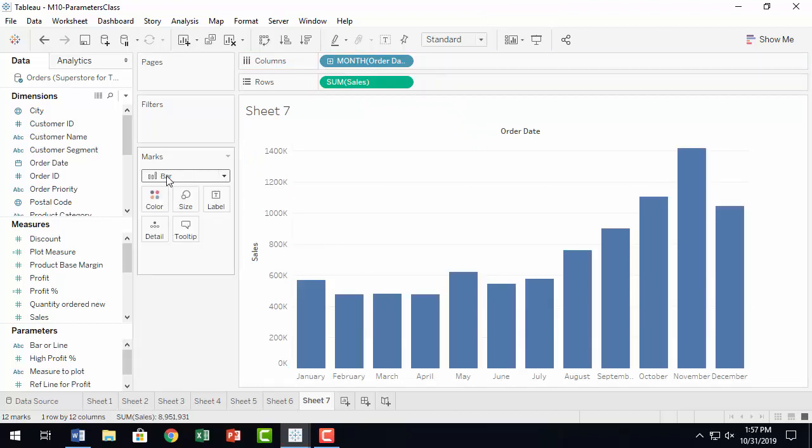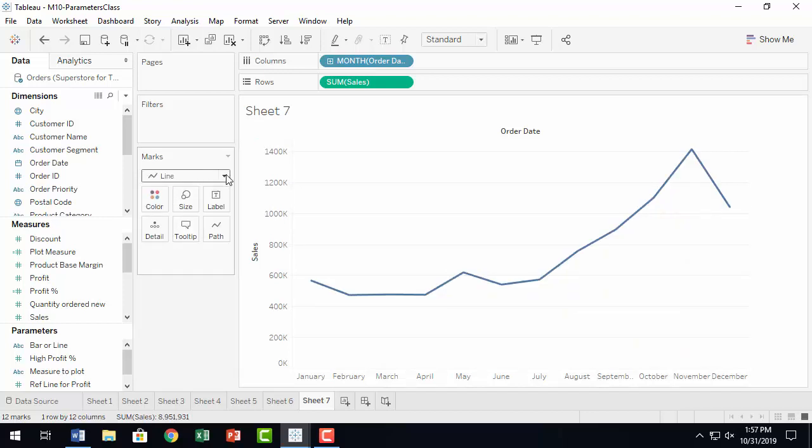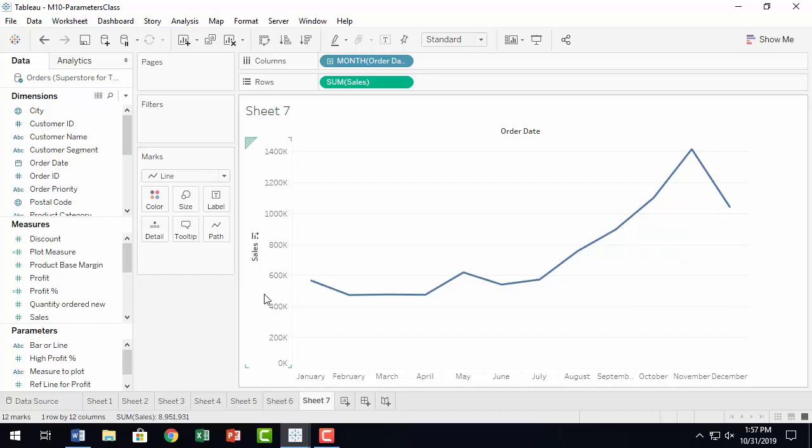Now you can change the mark type to bar or to line from here, but say you want to allow a parameter control, because the mark window is not going to be available in a dashboard. When you want to use this in a dashboard, you want just one graph and you want the user to be able to select what type of mark is plotted. You can do that using, again, a parameter control.